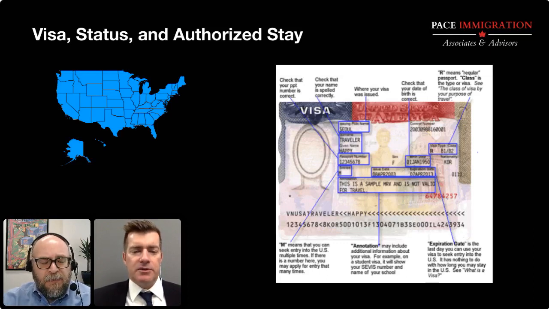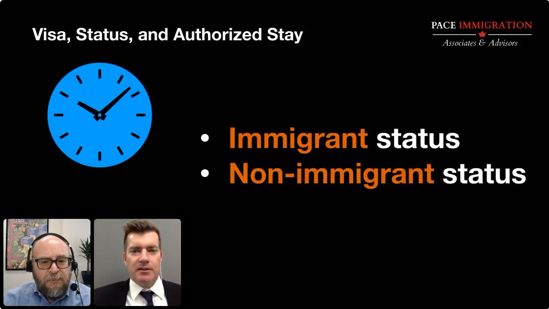Yeah, and that's where it gets a little confusing, right? Because for me, status versus the visa. So the visa is basically saying we vetted you. You're allowed to come. That doesn't mean you're allowed to enter, does it? That's ultimately still at the point of entry, is it not? Exactly. CBP, Customs and Border Protection, are the ones who decide whether you can enter the United States. The visa is a pre-vetting. Usually, if you're granted a visa, you will be allowed to enter the United States, but that is always at the discretion of the CBP officer.